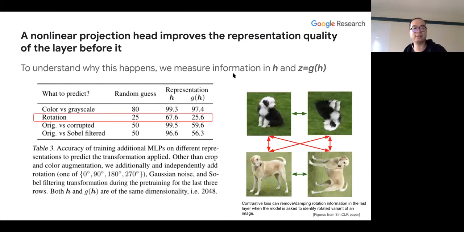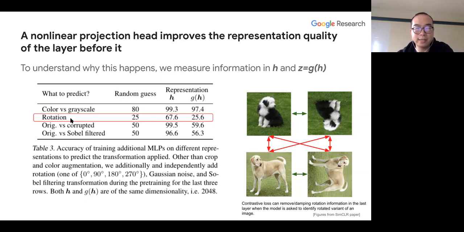And then I guess there's also a question: we know it is important, but why is it important? The rough intuition that we had is that we basically train this model to be invariant. It's not going to be totally invariant to something like random crop, but you try to make it invariant to the augmentation applied to it. So the final features where you define the loss might be more invariant to the augmentation, and maybe you don't want that kind of invariance.